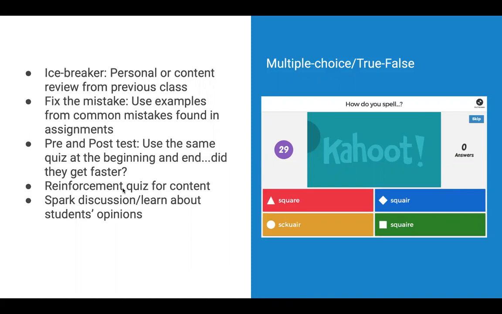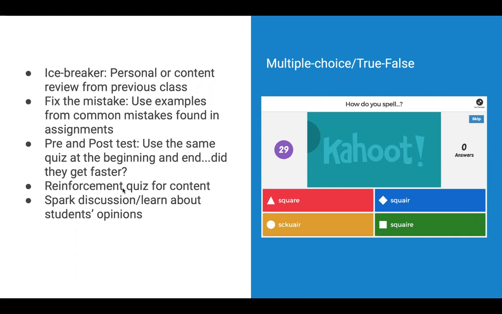And then write various names of the students in your class and they would have to guess. Or you could do that with content. So reviewing content from a previous class, reinforcing specific topics or areas in which they'd struggled with. But it's a way that you can assess where they are and what you need to review.